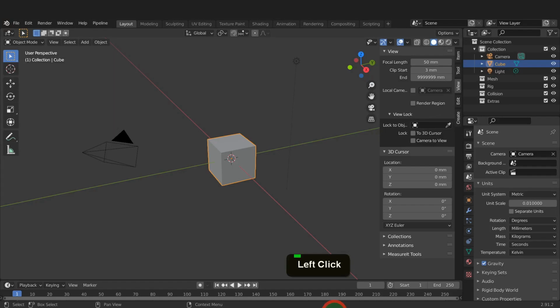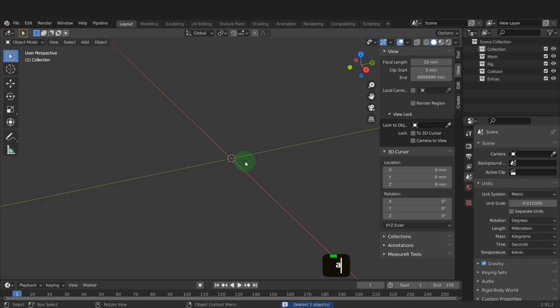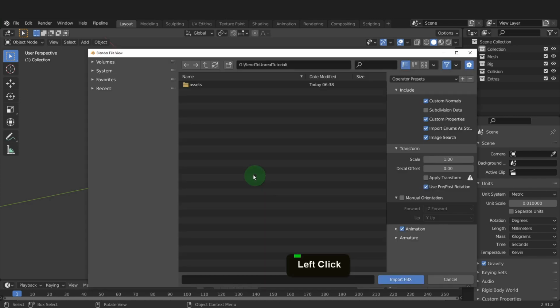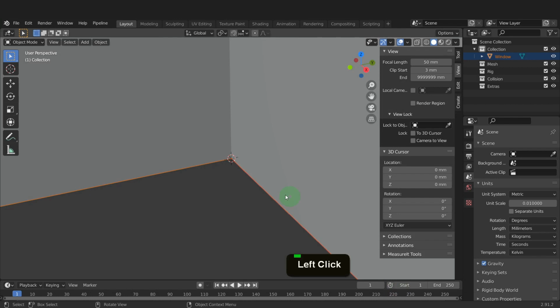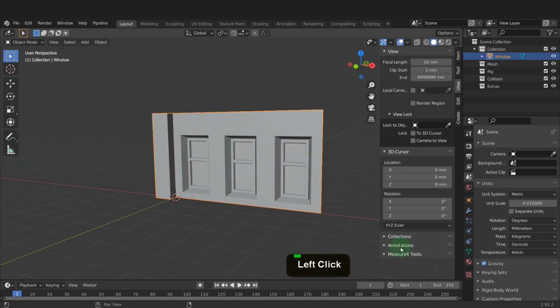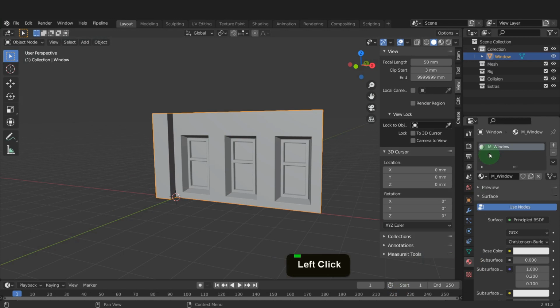So let's open back up Blender and look at importing this FBX file. From here I can press A to select everything and press delete. To import this asset, let's press F4 and from import choose Import Asset. Navigate to where you have this saved and unzipped. In the folder, I can select the window FBX and choose Import. Press the Home key to just bring that into view. This asset has a basic material on it, as we can see over here in the Materials tab. Make sure and save your file now and we can move on and set up the Unreal project.